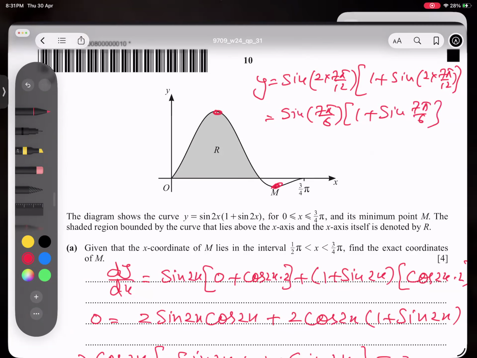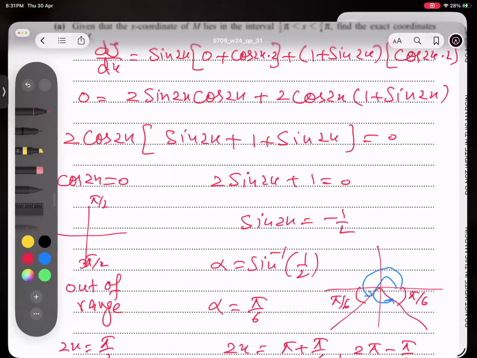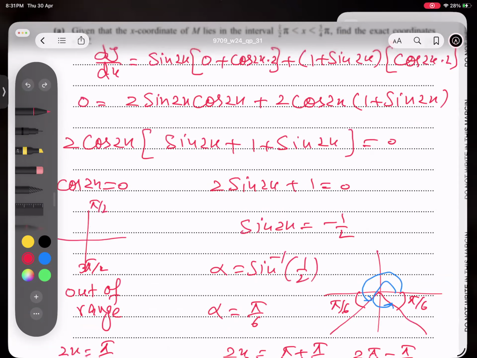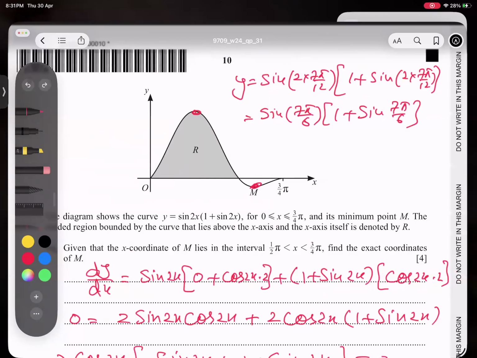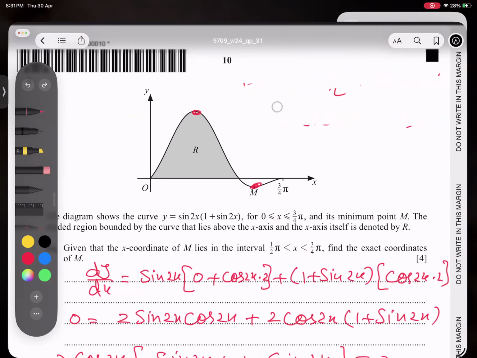Okay, students, let me type it in the calculator. And hold on, I have another easy way as well. What is the easy way? Sine double x is negative half, so I can replace sine double x and remove it with negative half. This saves our time. The calculator way is also right, not wrong, but I will go for the easy way now. What is the easy way, students?